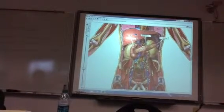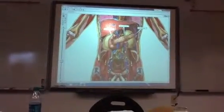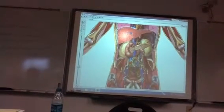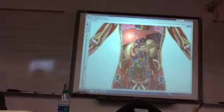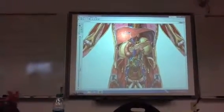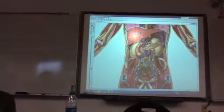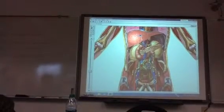So you can't find the neck here for some reason on this one, but it would be right about in here where it kind of kinks a little bit. You'll see a neck there. You'll see it in your textbook anyway. So I want to open up the pancreas now. You tell me what this channel is right here that's collecting pancreatic fluids from the pancreas. Main digestive juices. You can either call it the pancreatic duct or more completely the main pancreatic duct. And that's what they call it here.